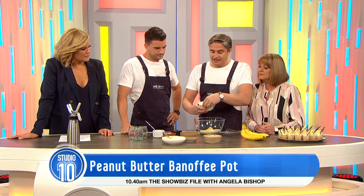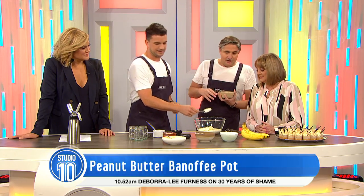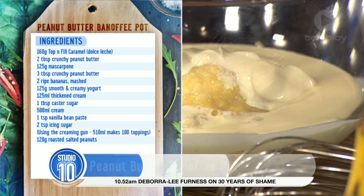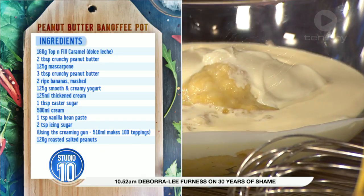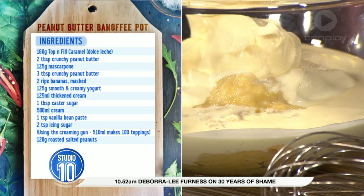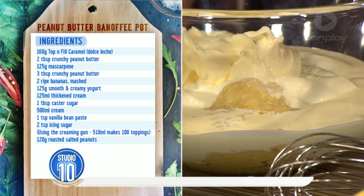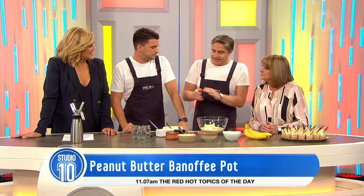So what we've got here — we're going to make a little instant cheesecake. We've got some thickened cream and some mascarpone cheese, which is just going to make that nice thick setting. It smells delicious already. And then we've got some unsweetened yogurt going in there as well. So it's going to be nice. It's a quick instant cheesecake — it'll set in the fridge nicely. You don't need to add any setting agents or anything like that. So it's nice and simple. You could put it on a base — break some biscuits up with some melted butter and set that as a base.